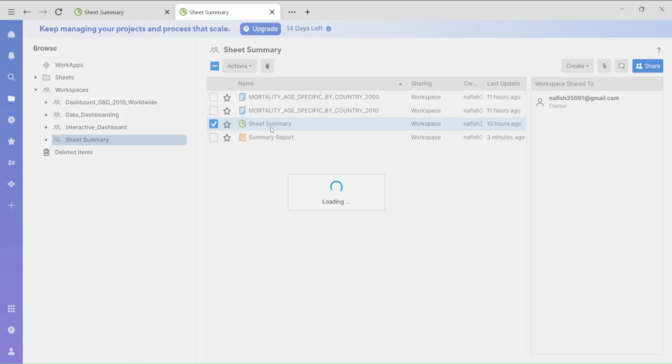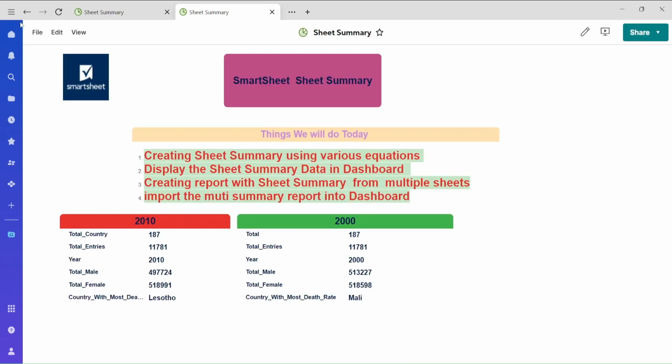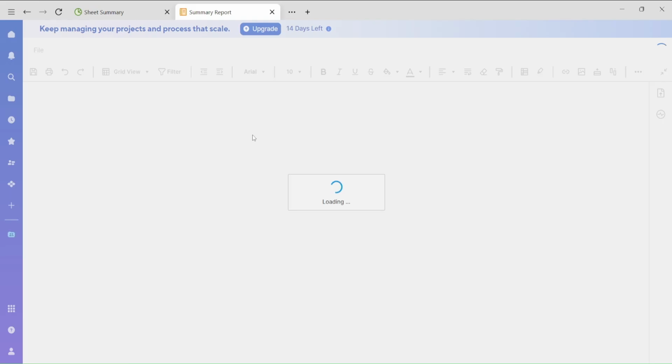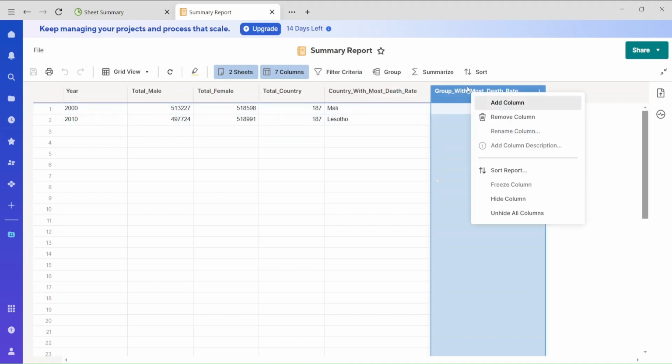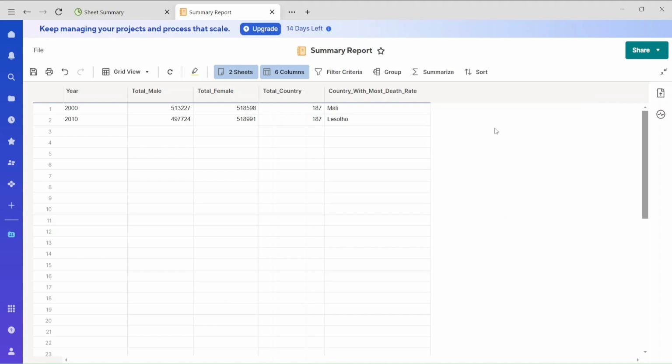and here is our report. Open up the, oops, I just opened up the dashboard. So summary report, this one, and you can see now it moved from there to here. So that's why we need to make sure the name is the same. And then I can either hide it or remove it. I'll just remove it for now.